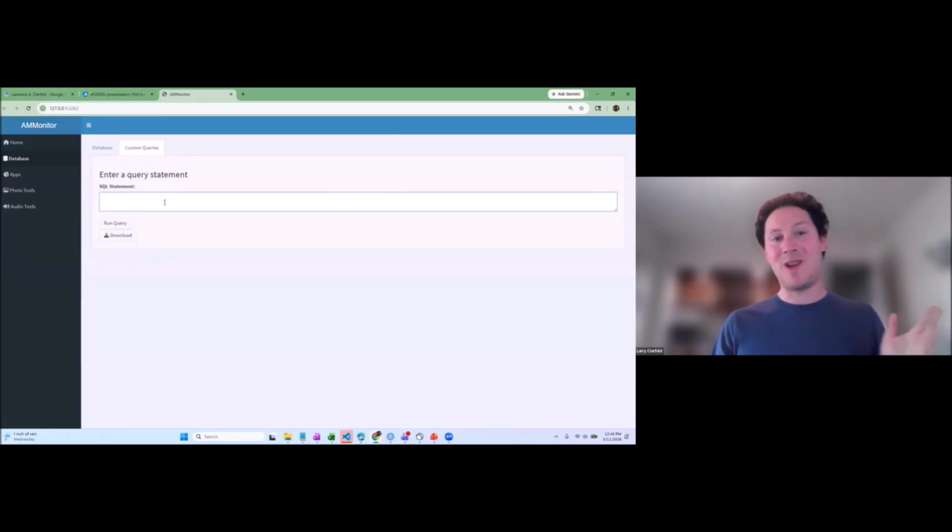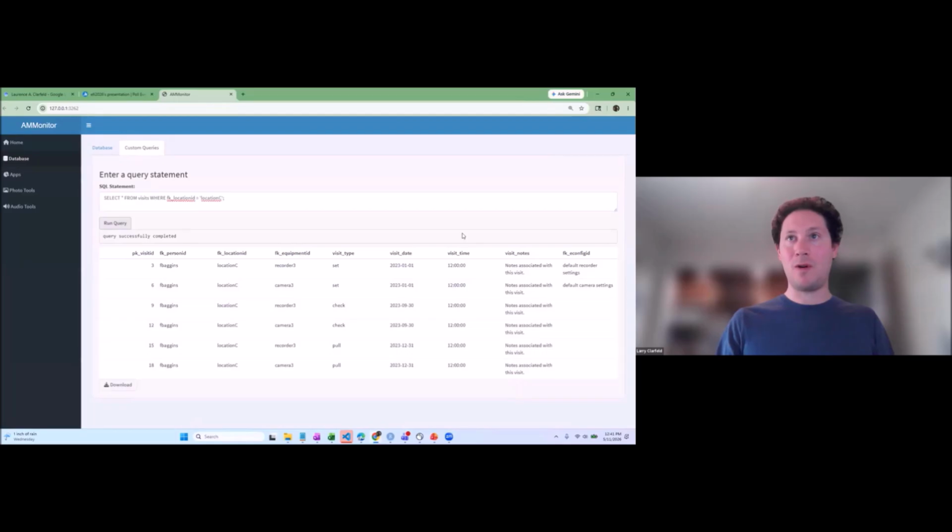We won't be able to teach you how to write your own SQL statements today, but I'll give you a demonstration. So let's say that same query we just looked at, filtering visits by location C. We can select star as our wildcard. That means everything. And we're going to select everything from our visits table, except we're going to only take records where the location ID is equal to location C. And so if we go ahead and run that query, we see all of the same data returned.